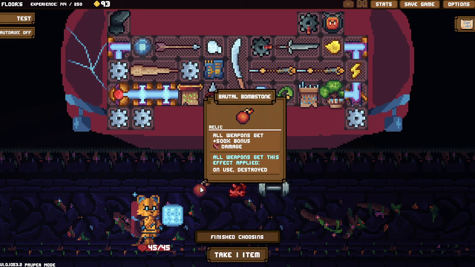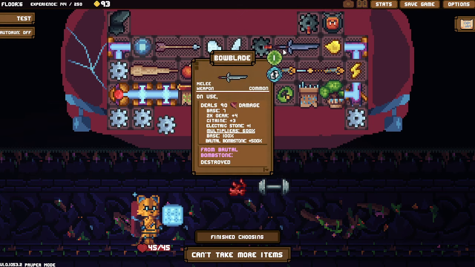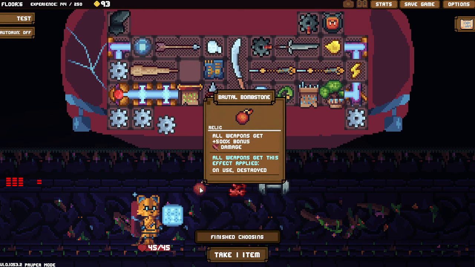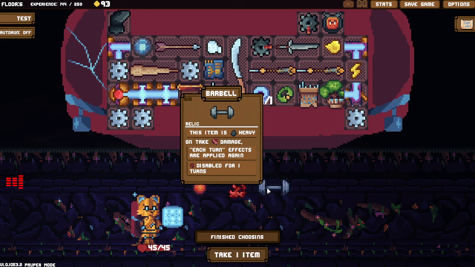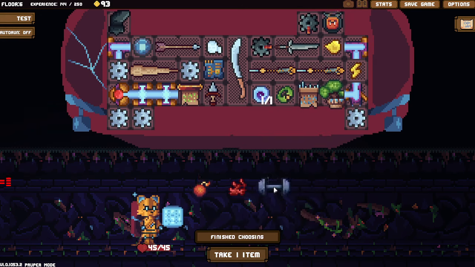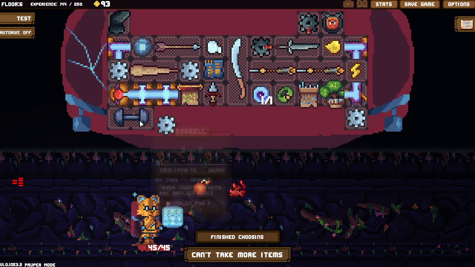Ooh, Brutal Bombstone. Brutal Bombstone does work with engine wands. If I had sharp gear, it'd work with that. Engine wands would be doing quite a bit of damage every turn. I wish I could save this for later, because if we get sharp gear, we would definitely want Brutal Bombstone. Easily would want Brutal Bombstone. Oh no, maybe we just... Oh, these are all each turn effects too. Ooh. Maybe take Barbell, honestly. It's unfortunate. Look at all these steel gears we're lugging around. Oh no, maybe we go Barbell.